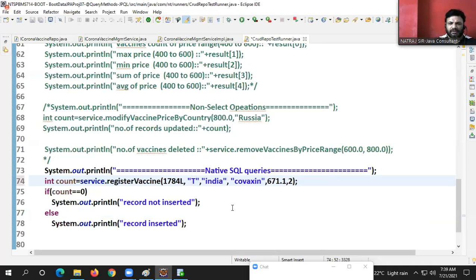Let's take Russian company. Yes, guys, come on. Russia, guys. Okay, what is the vaccine name? Sputnik.